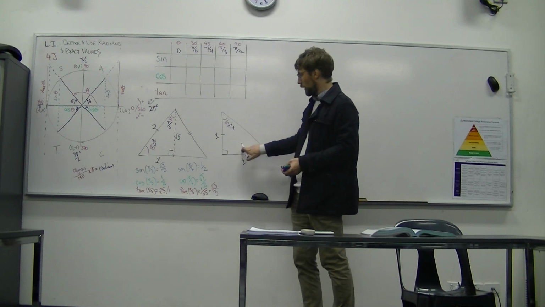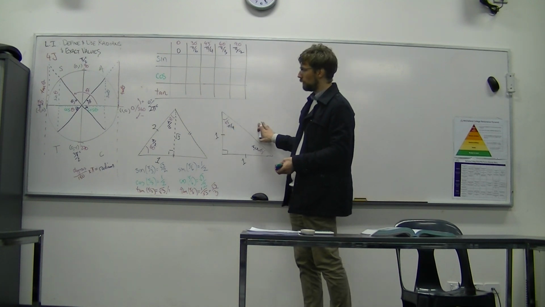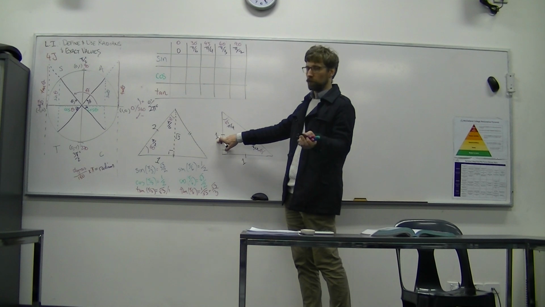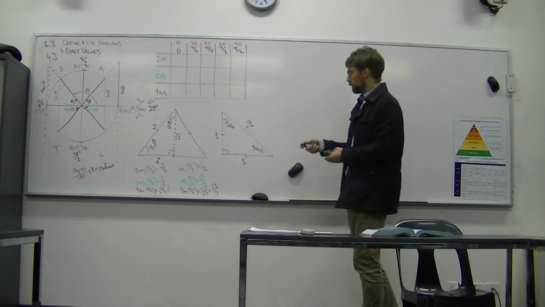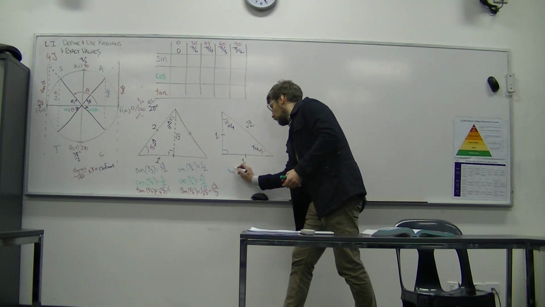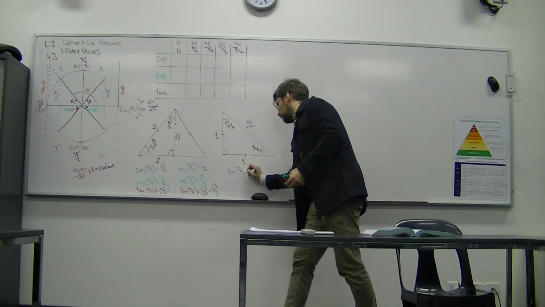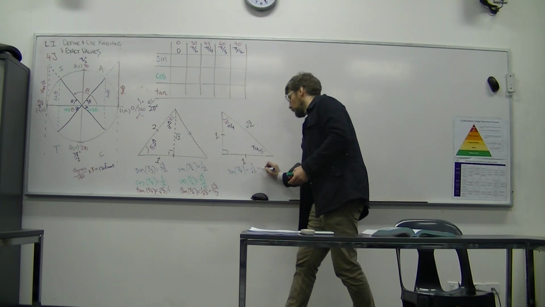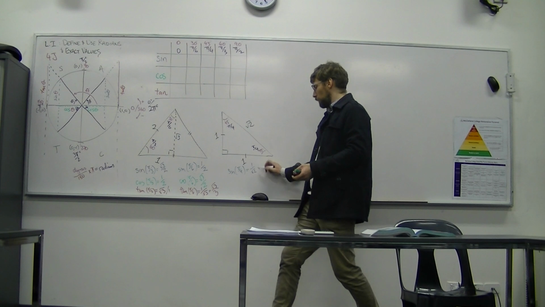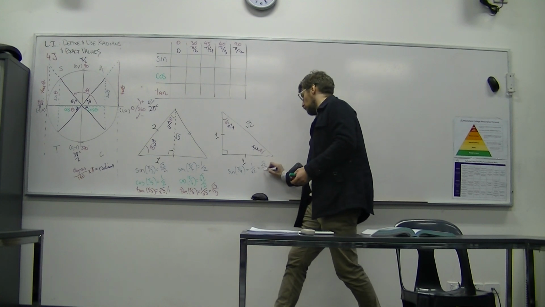Okay, so this guy squared plus this guy squared is this thing squared. 1 squared plus 1 squared equals 2. Square root of that, root 2. Beautiful. Alright, sine of pi on 4 equals O over H, gives me 1 on root 2. Similar argument to here, times the top and bottom by root 2, get root 2 on 2.